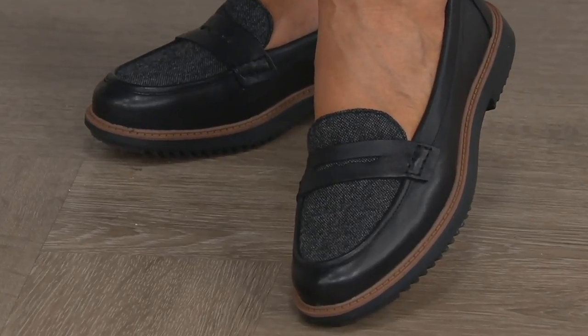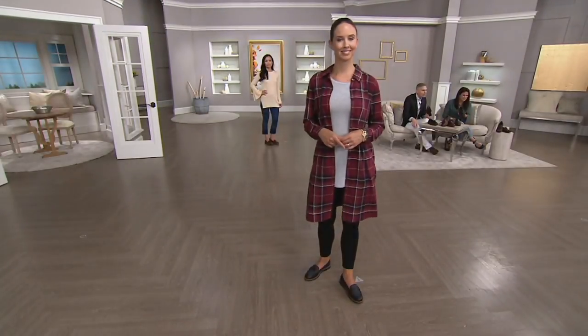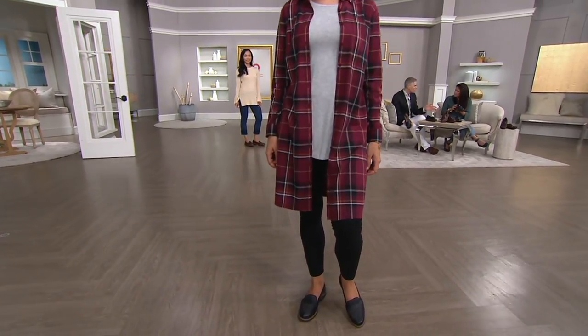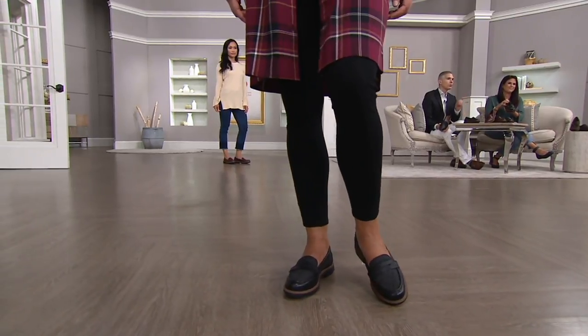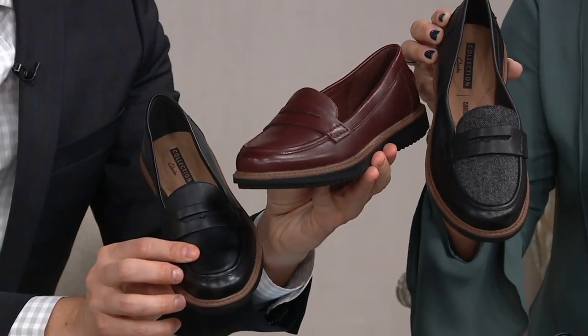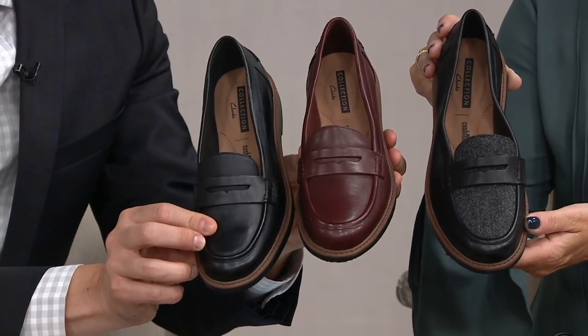Item numbers 295-544 or 294-545. The black plaid option is really a great tweed — it has that brown, tan trim right along the edge, so it works well with all your different handbags and accessories. You don't have to worry about always wearing a black or brown belt — you can mix and match. It works well with all your autumnal colors: think merlots, burgundies, hunter greens. Let's show these three right next to each other — the brown in the center, the black, and the black plaid option.